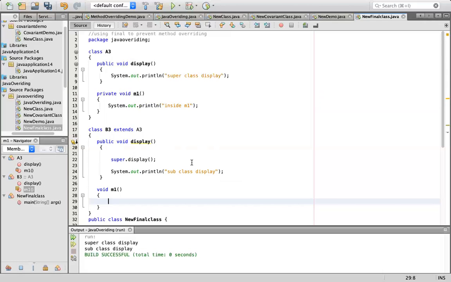It will not be inherited below. This method overriding will not happen if it is declared as private, because private members cannot be inherited below.